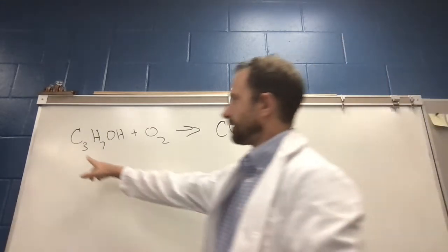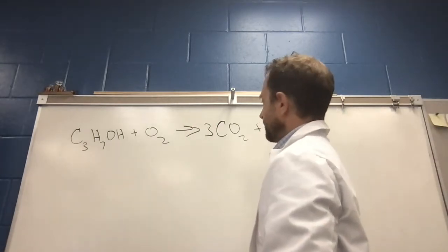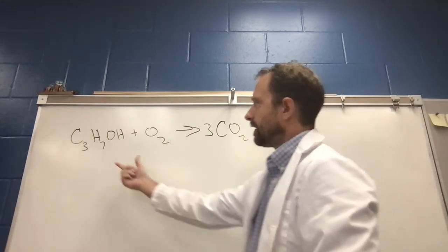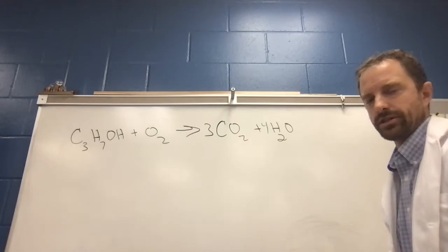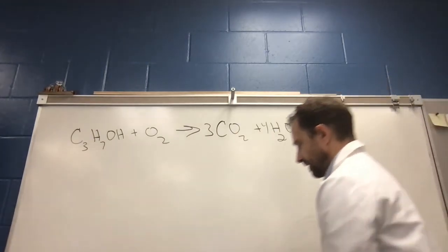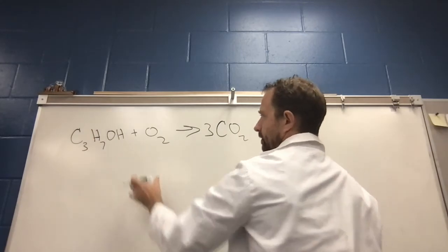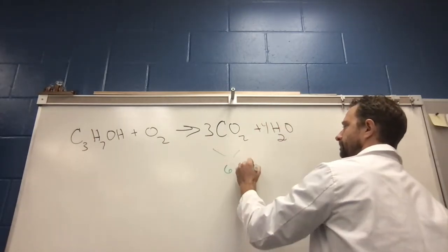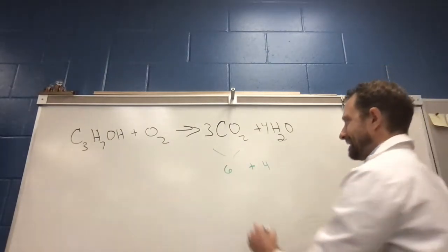As I go to balance it, I've got 3 carbons. I'm going to leave the oxygen for now because the oxygens I know are going to be confusing everywhere. I have 8 hydrogens. So I put a 4 here, and that gives me 8 hydrogens. I'm going to do the oxygens in a different color because those are a little tougher. I'm not going to worry about over here because I know I've got to fix it, right? So I'm going to worry about right here. I have 6 oxygens from here and 4 more from over here, right? So I need 10 oxygens.